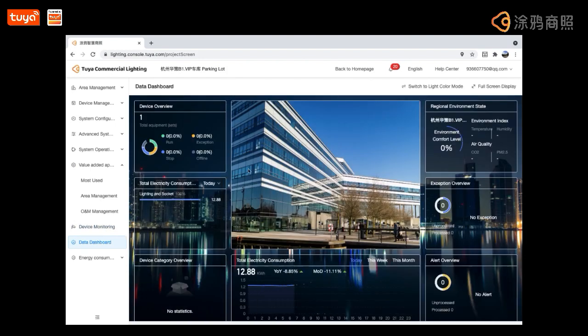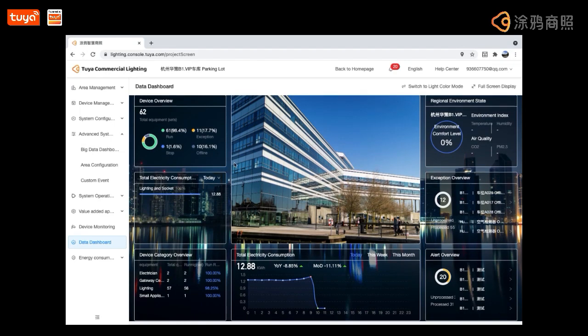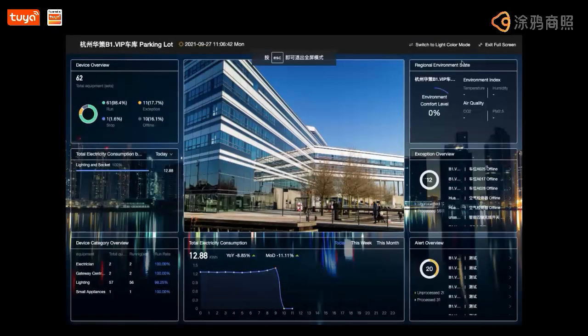And the data dashboard, we already configured the data dashboard in the configuration, and the data dashboard only provides us the configured dashboard, and we can go into full screen, and for example, we can have the device overview information.